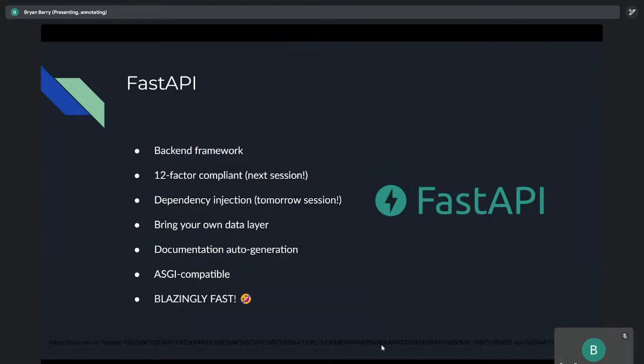And it is blazingly fast. If you will, yeah, there we go. I see a couple laughs here. So you'll find that as you learn about more and more backend frameworks, all of them will say, we're blazingly fast. It's a meme. Everything says they're blazingly fast as a marketing thing, and now it's just a joke. If you see a framework say it's blazingly fast, don't take it seriously. So yeah. Oh, I had a joke on here, but I'm not going to do it.